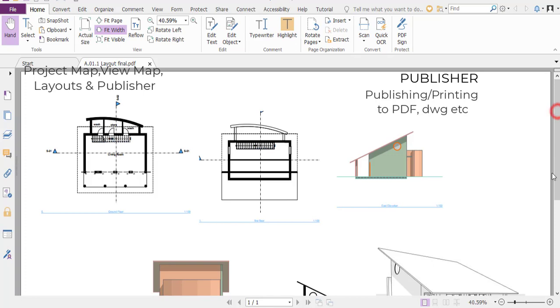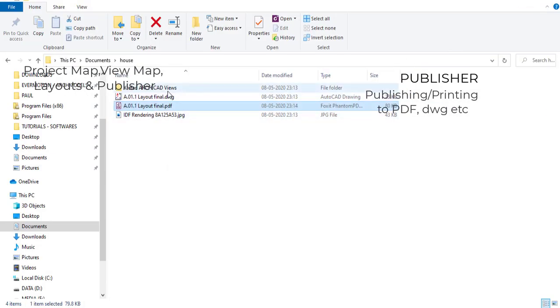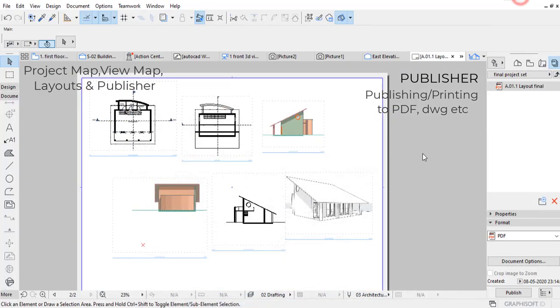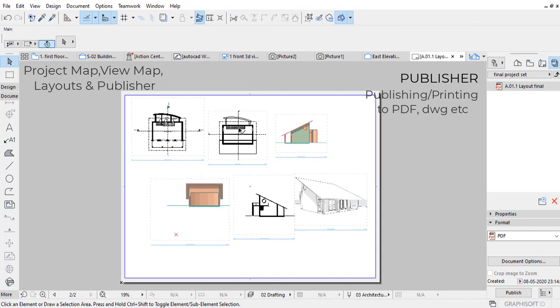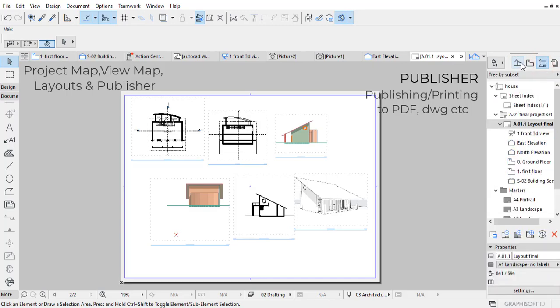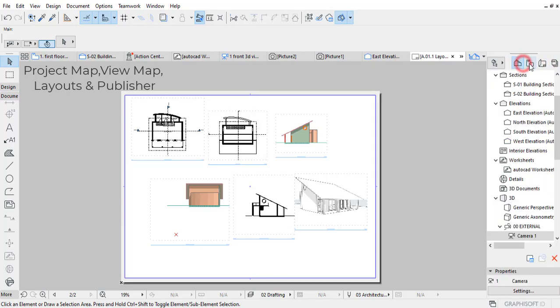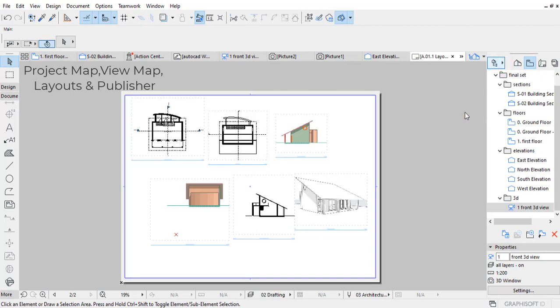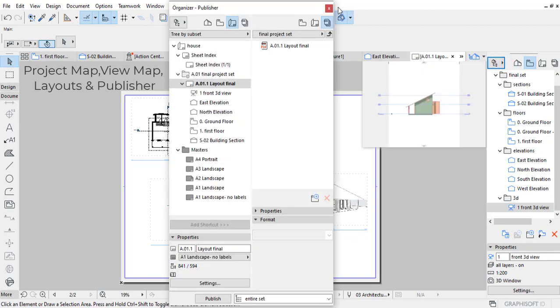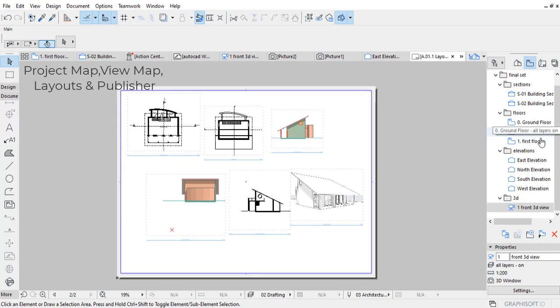So there you have it. So PDF is created using the same settings, and likewise also an AutoCAD file. So this is how you publish your Archicad project into a final folder where you have drawings and PDFs and images and stuff. So essentially we've looked at these 4 tabs, how to navigate between these 4 tabs, how they are different, and how to transfer things between them under show organizer, and it's pretty easy actually.